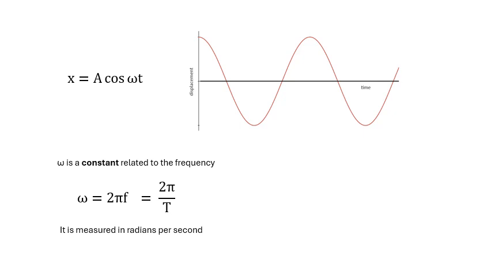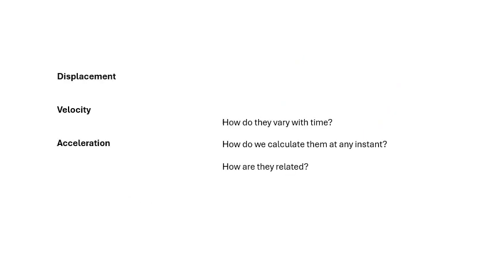There will be physics teachers going blue in the face saying, oh, it's actually the angular velocity of the auxiliary circle. And I would say, let's not confuse things. It's just a constant related to the frequency, and it is measured in radians per second, just as angular velocity is. Make sure, by the way, when you do these sums with cos omega t, that you're in radian mode on your calculator. And don't forget to put it back to degrees after you've done this question.